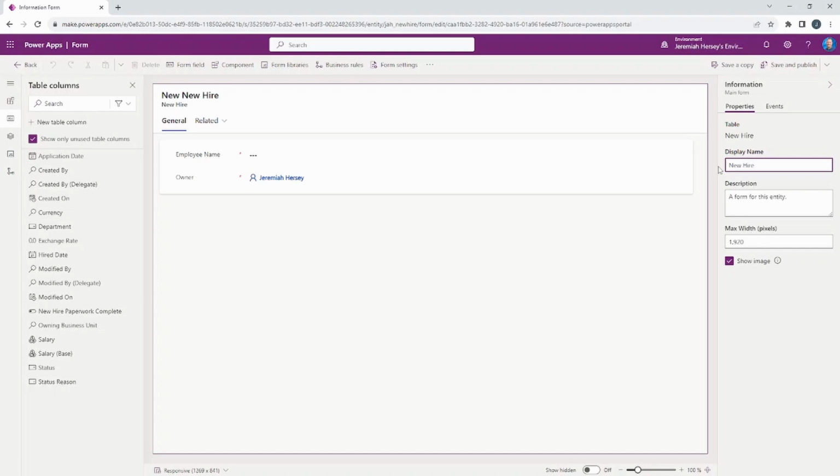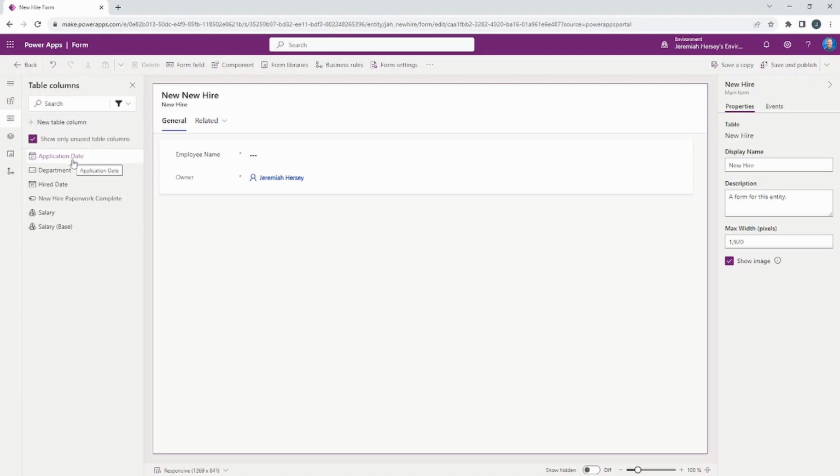And we can start adding the information that we need. And so over on the left hand side, you'll see the ABC. Okay, that's our table columns. And if you want to only look at the columns that we've created, you can use this filter option right here at the top and only look at custom. And so then we can just drag and drop these in whatever order that we want to.